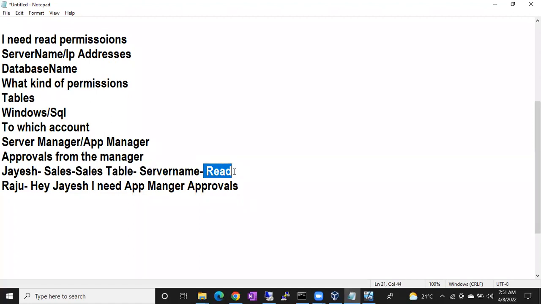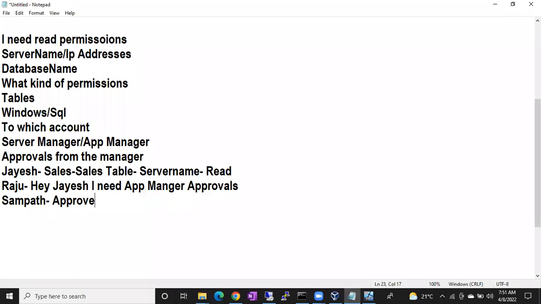Imagine Jayesh's manager is Sampath. Then Sampath has to approve Jayesh's request first. Why? Because sometimes only Sampath can decide whether Jayesh can read the table or not.